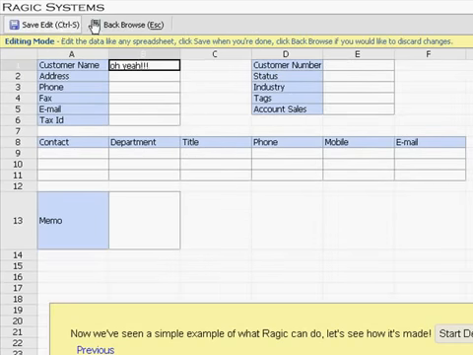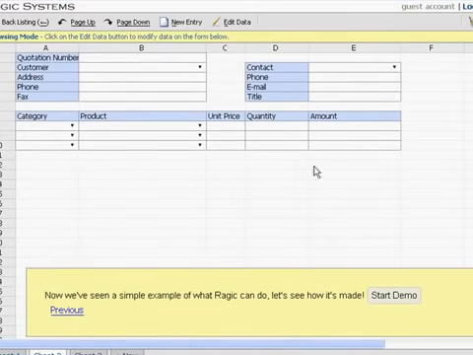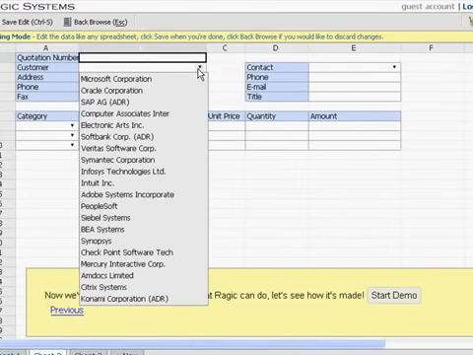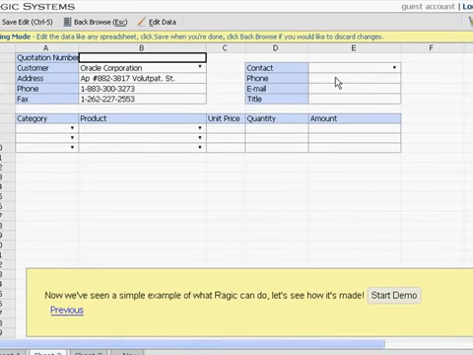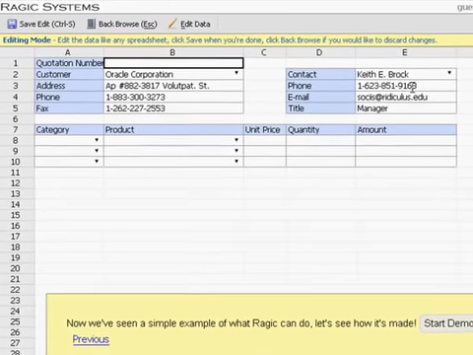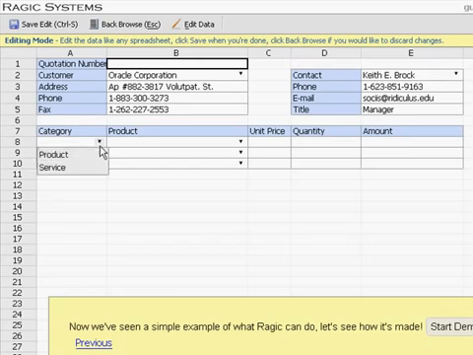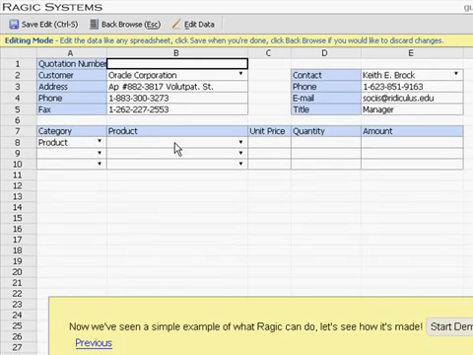Of course, Ragic Builder is not just another more convenient, more flexible, multiple-level form designer. All of the data between the forms are linked, so I can pick a company that we entered, and voila, the company address and phone that we just entered. We can even have the list of contact persons to choose from. We can pick the product category and product to see its price defaulted to us.